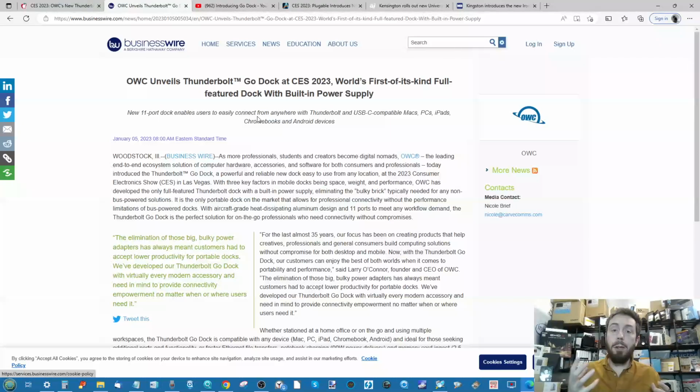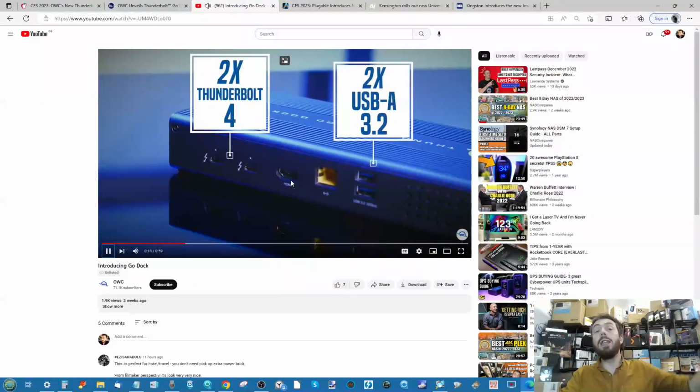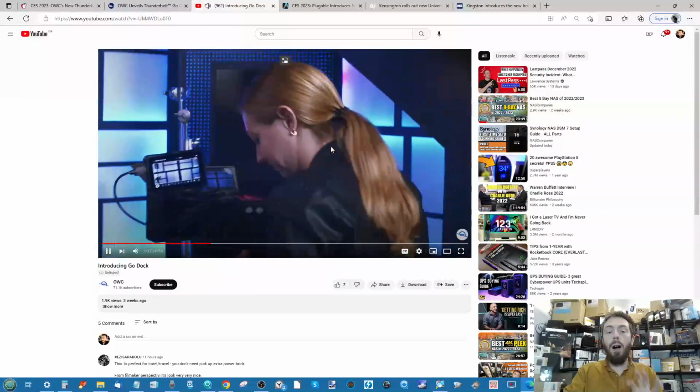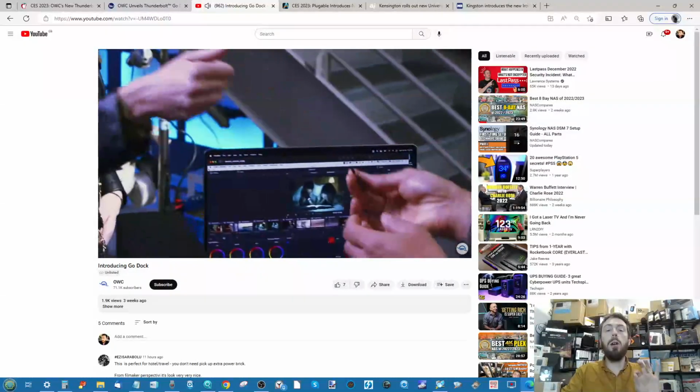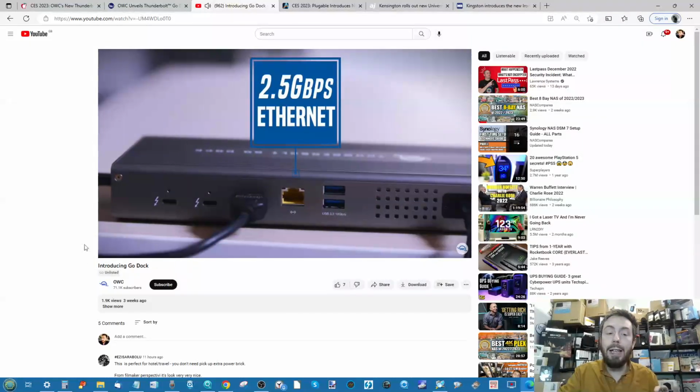Now, that means that most Thunderbolt 3 and Thunderbolt 4 docks have enormously awkward, annoying PSUs. External power bricks bigger than that of laptops. So it doesn't make them portable. And that's what stands out with the Go, because the Go is arriving with an internal PSU. And that doesn't sound like much. But if you are a Thunderbolt dock user, you will know the pain of carrying a power brick that is heavier than the device itself.